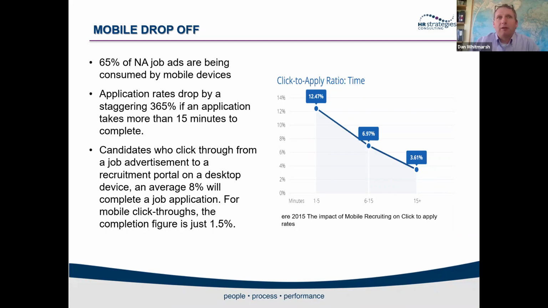In most cases, that makes sense because the apply processes we're building for candidates aren't really suited for a mobile apply. They can search jobs on mobile, they can see jobs on mobile, they might be able to initiate a second step, but by the time it actually gets to submitting documents and answering questions, people aren't equipped to do it on the fly. And we're going to dispel the common myth around how a candidate approaches your job in a few minutes as we talk about the continuum of active or passive candidates.